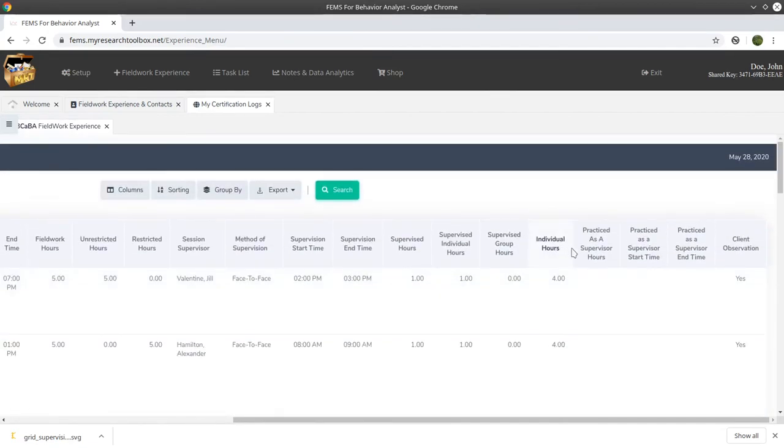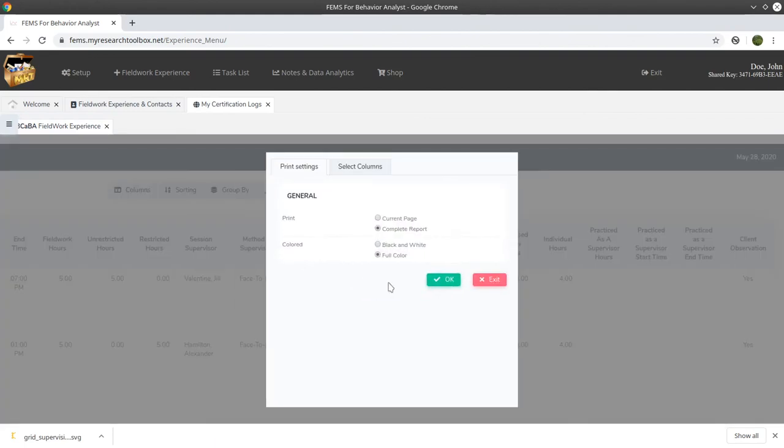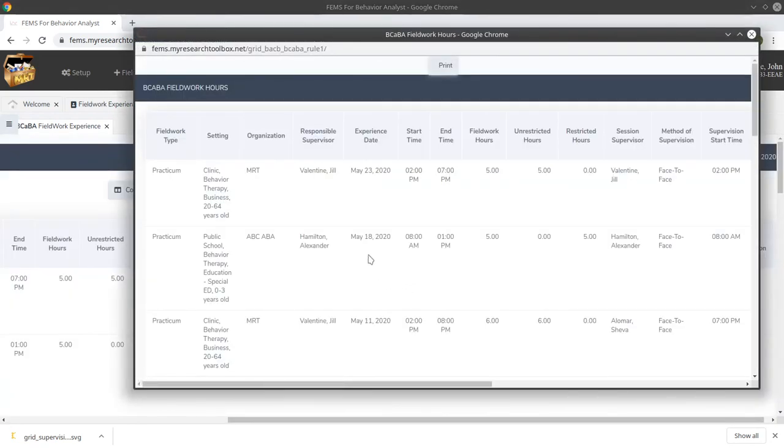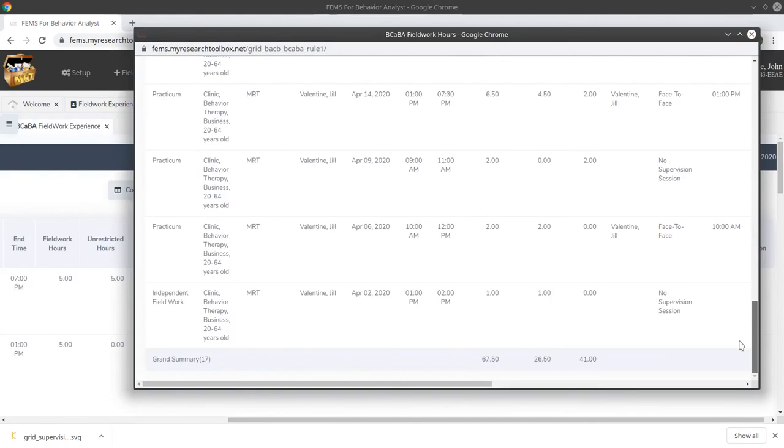And you also have additional information as if you practice as a supervisor, just to have that good report and documentation that you have experience. If you wish to export any record, just click on Export. You have the option of getting a PDF file, Excel, CSV, or simply printing the form. And there you have it.